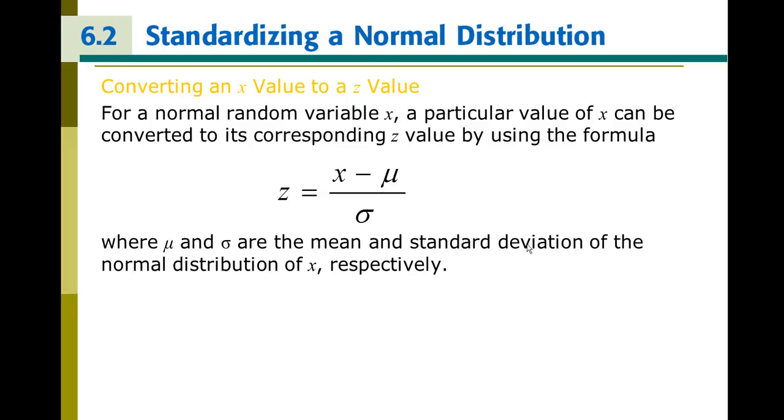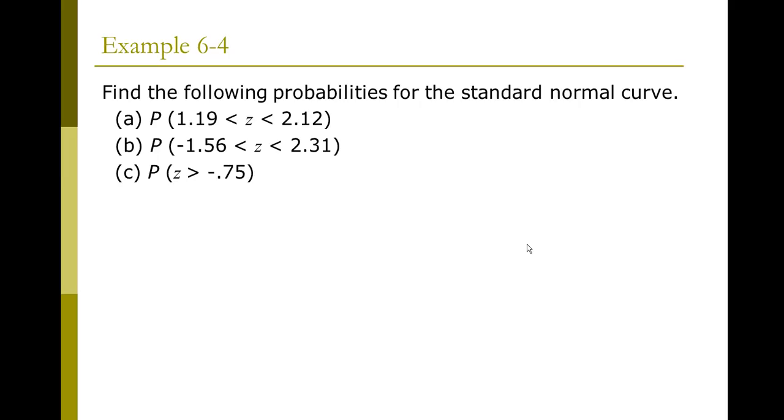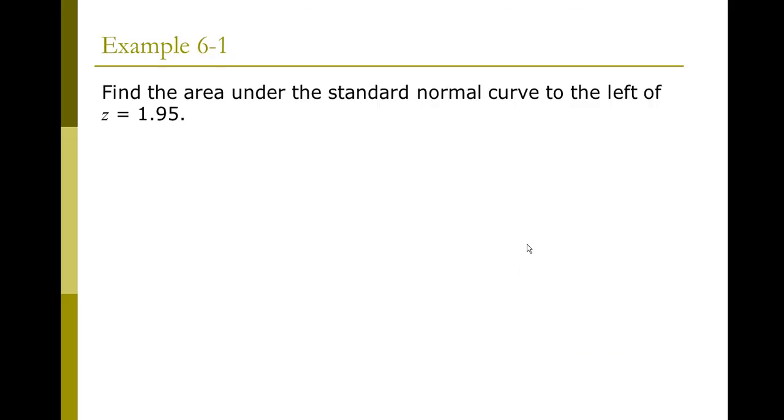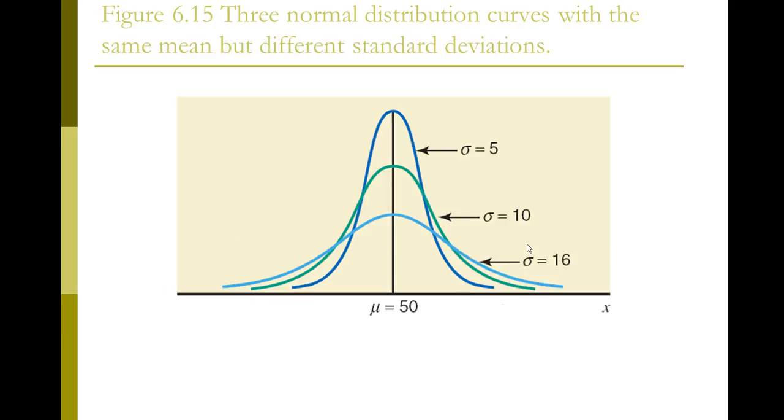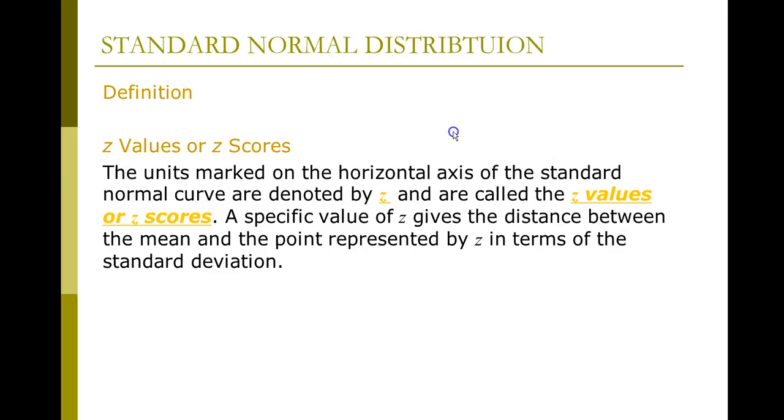So next topic is standardizing a normal distribution. So if you have a normal distribution, but it's not the standard normal distribution. So remember way back here. These are all normal distributions, but they're not the standard normal distribution. These are also normal distributions, but they're not the standard, because the standard normal distribution, we said, has to be centered at 0. This is centered at 20, this is centered at 30, this is centered at 40, and they also have to have spread of 1. These all have spread of 2. So these are not.